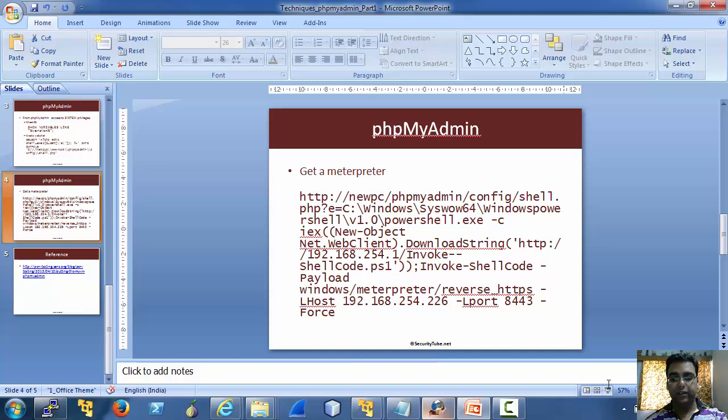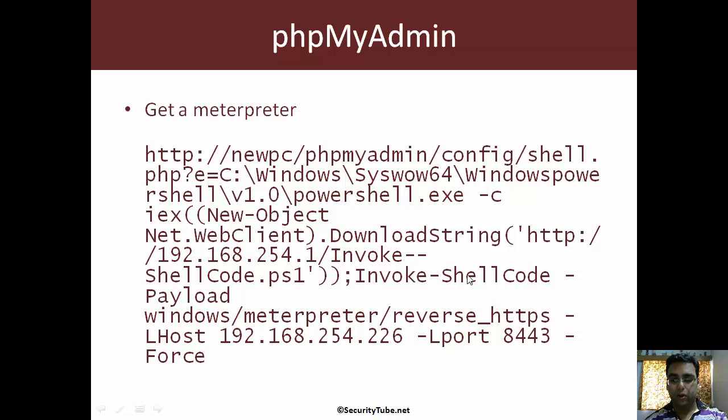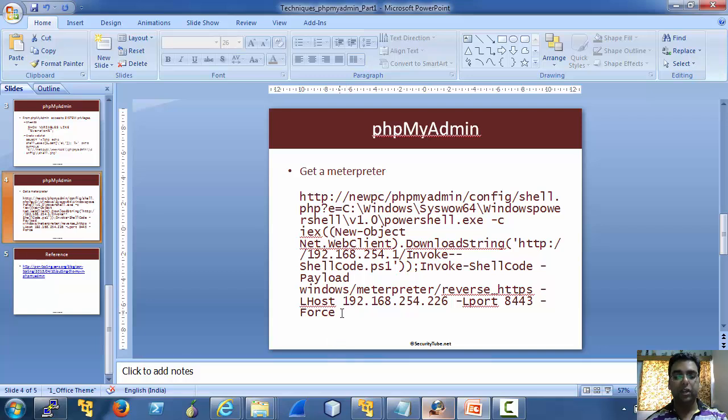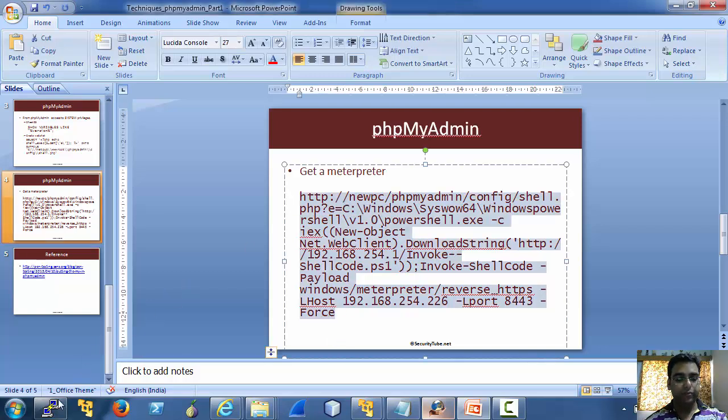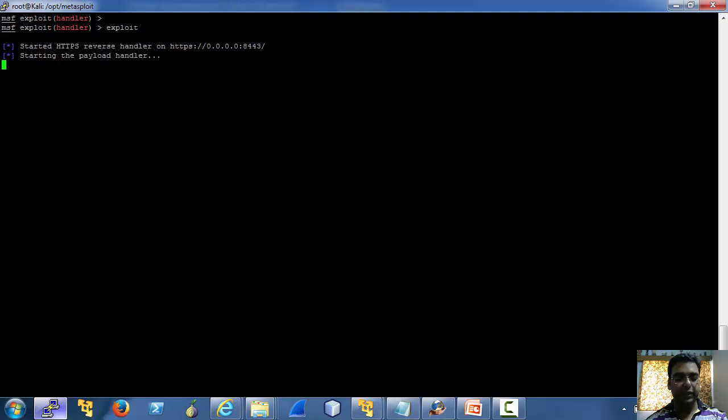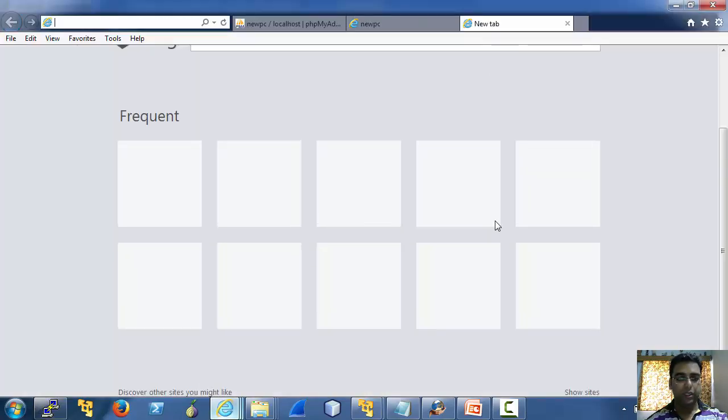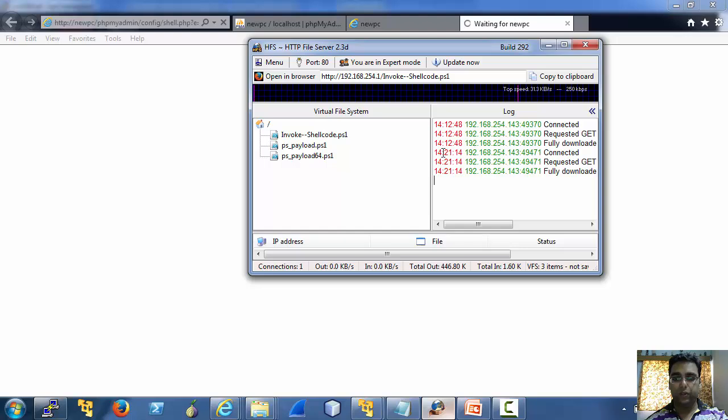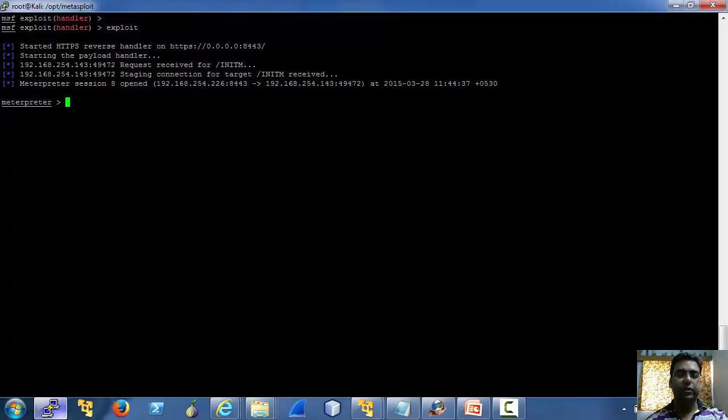Let's use this. Here we download Invoke-Shellcode, call its function and pass to it this Meterpreter reverse HTTPS, that is the 32-bit one. We provide the options for the listener and use the Force parameter so that there is no prompt shown to the user because we are doing it non-interactively. So let's use this. We have our Meterpreter listener listening here. Let's run this. It was downloaded and executed.